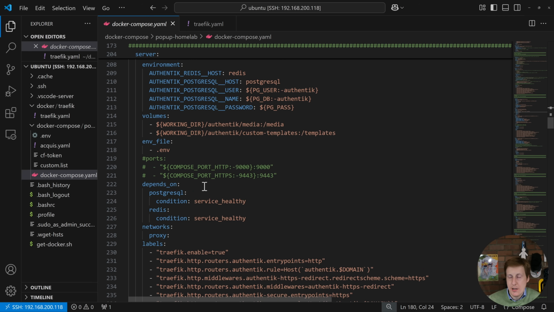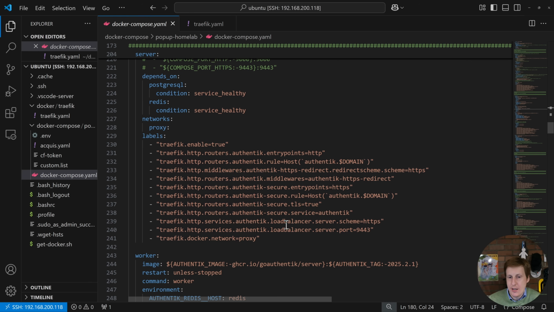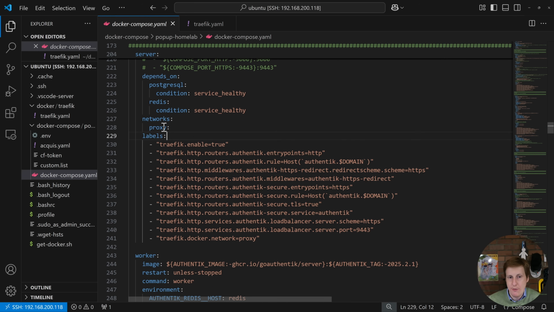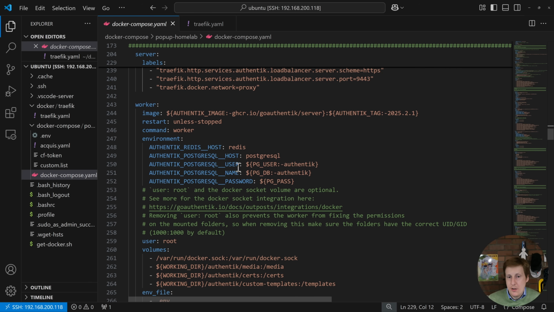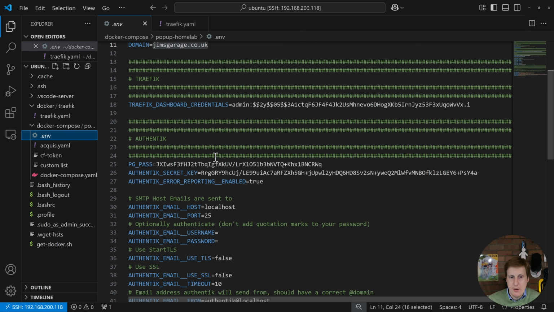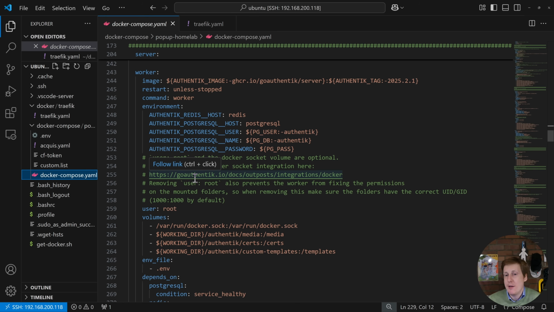And these are the bits that are basically responsible for actioning things. So this server, that's the thing that's going to get served up in your user interface. So that's why it's got those Traefik labels and sits on the Traefik network. And then the worker is basically going to connect over to the database that we just saw in the previous container. And all of these environment variables are down here in Authentik, and you can change these to whatever you want. I do recommend you go and read up the documentation on setting up SMTP, because it's good to have valid emails when you are setting things up, resetting accounts, all of those sorts of things, notifications, etc.